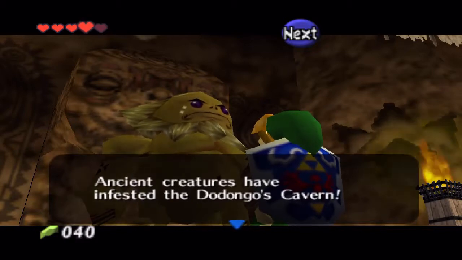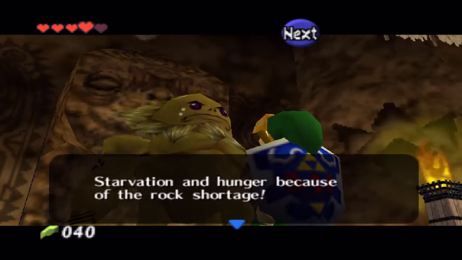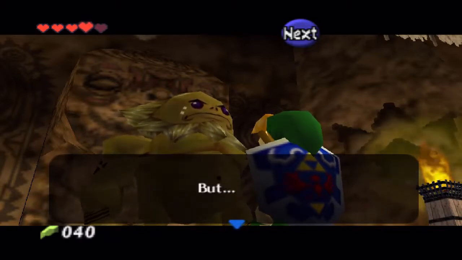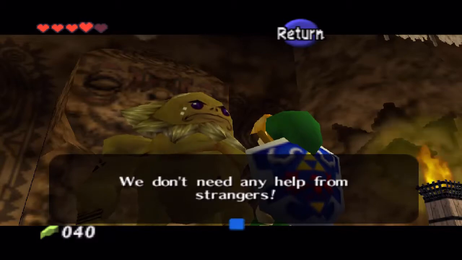Ancient creatures have infested the Dodongo's Cavern. We've had a poor harvest of our special crop, bomb flowers. Starvation and hunger because of the rock shortage. But... this is a Goron problem. We don't need any help from strangers.